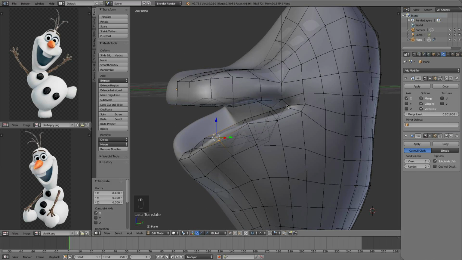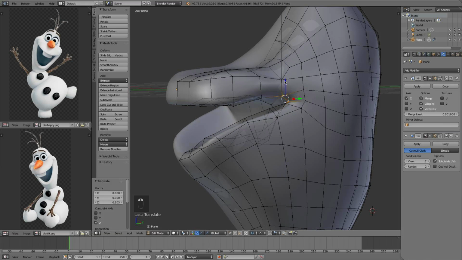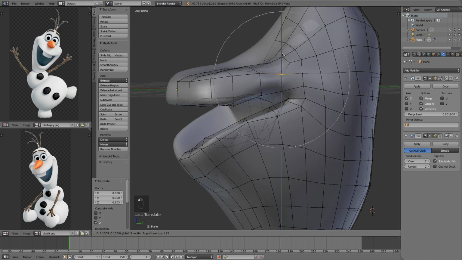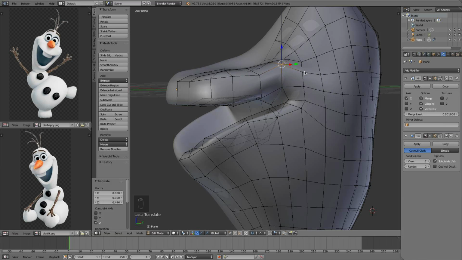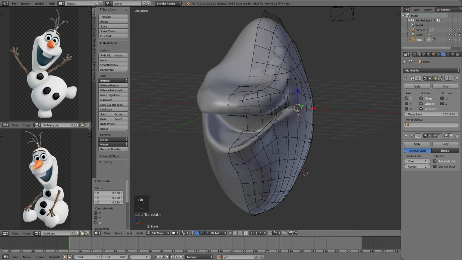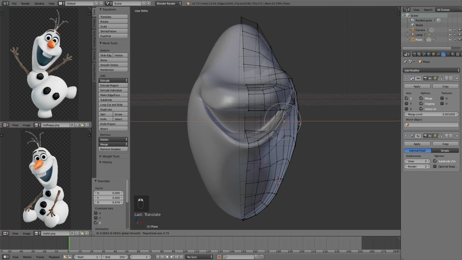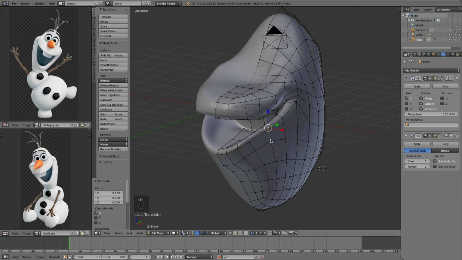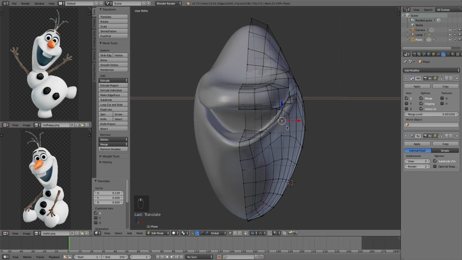And let's give him more of a smile. Pull these vertices up. Let's pull this one up. I want to form those dimples that he has. That over there gives him a nice genuine smile. All right, pull those up there nicely as well. Give him some. There we go. And that's coming along a lot cleaner looking.